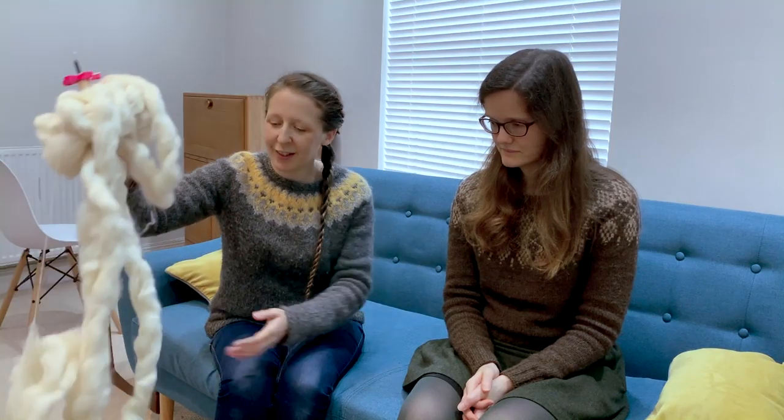Trying not to stroke cats to which we are allergic. Yes, Katie is allergic to cats and didn't bring antihistamines — this could make for some entertaining viewing. She also loves cats and really wants to stroke them. Anyway, I got you some Corridale, because Corridale is my favourite and it's also pretty easy to spin. My absolute favourite is carded Corridale — I could just spin that forever because you can literally just go like this and it just kind of spins itself. Corridale is a very good one for learning with.